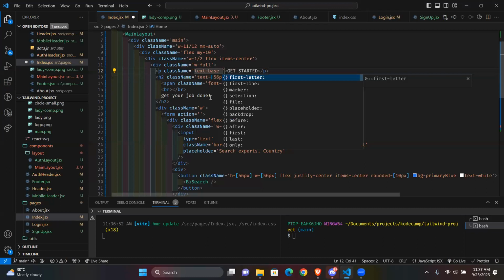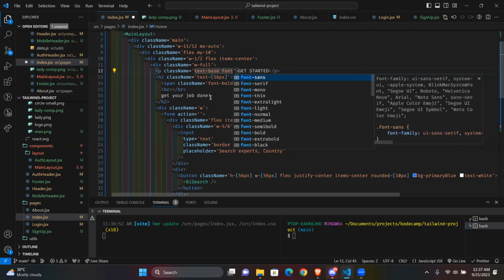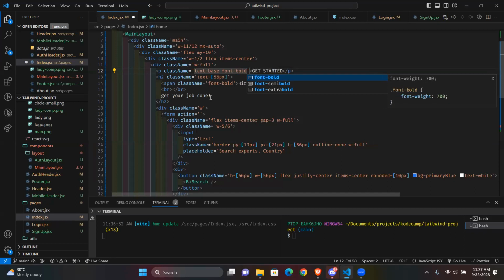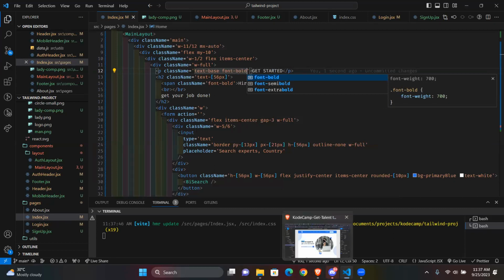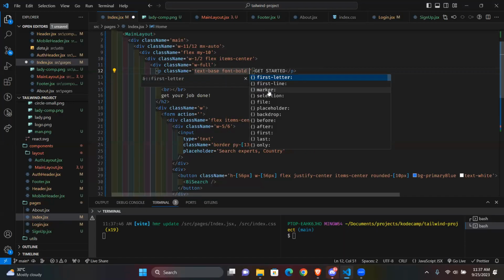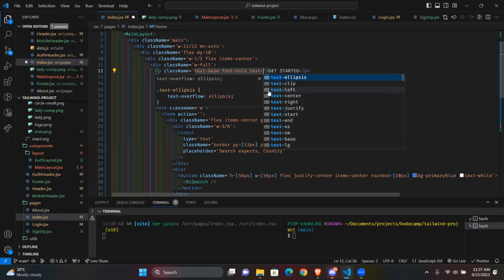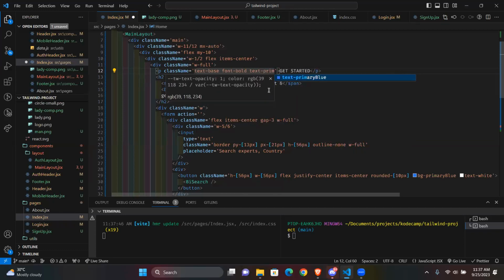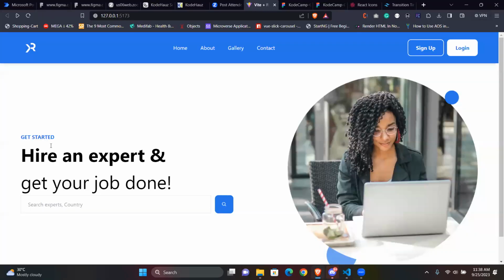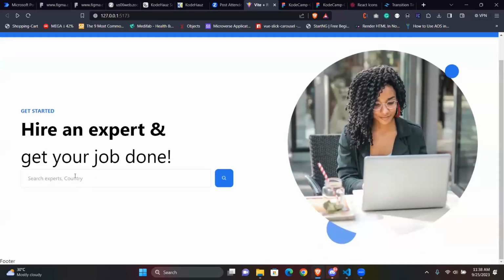Then what's the font weight? It's 700, so that's font bold. Let's see what we have. And then we have primary, text primary blue.